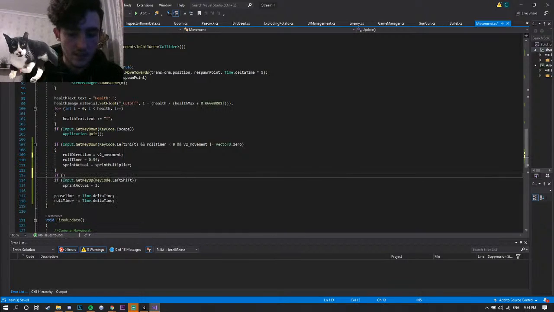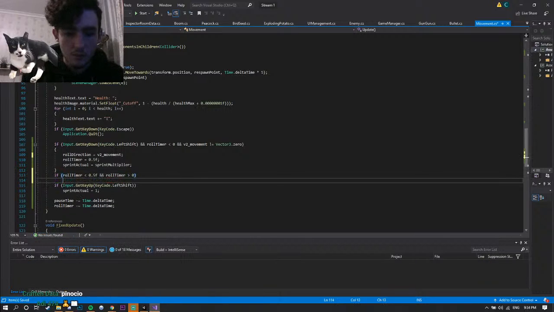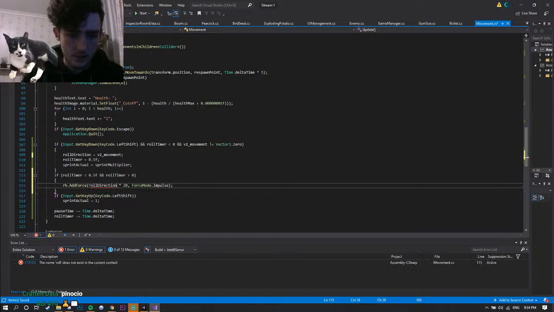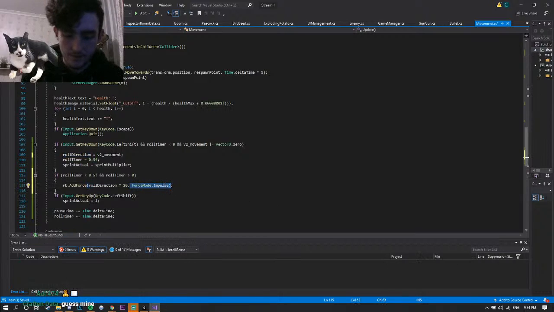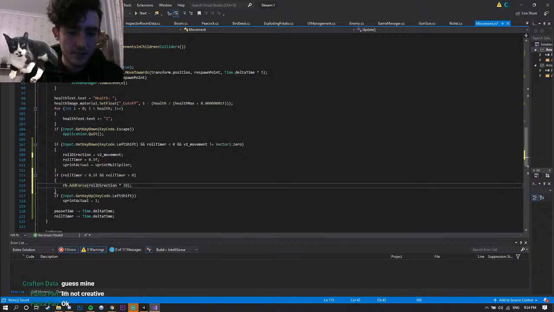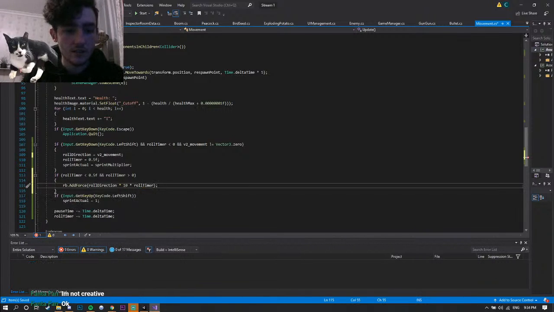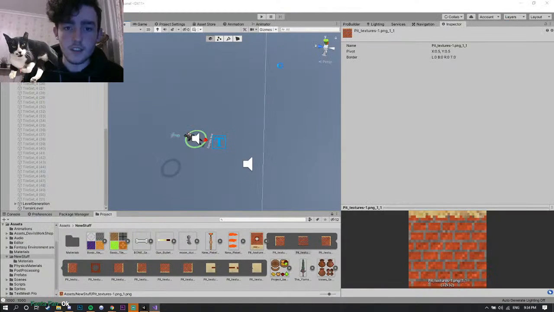We'll have if roll timer is less than 0.5 and greater than 0, or we can have, there's another line in here that's roll direction, and we'll have it times 10 and then times roll direction, or roll timer. That way, as you're rolling, you naturally slow down. Let's see if that works. This might be too fast.